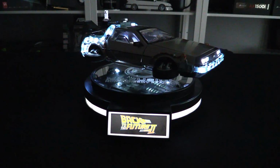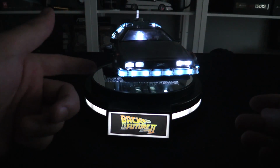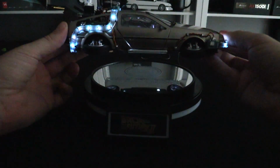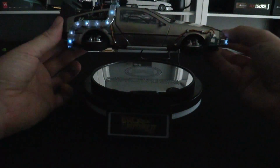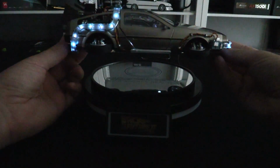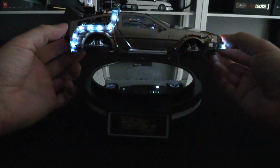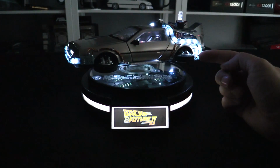Just to show you what I mean about it, when you do take it off, I think you pretty much are going to have to lift it straight up. Right, so I'm going to try and put it back down for you right now, so that I can show you how, you never know, I might get it first time this time. You have to keep lifting it up and down. There is a knack, but having the camera in the way doesn't help.